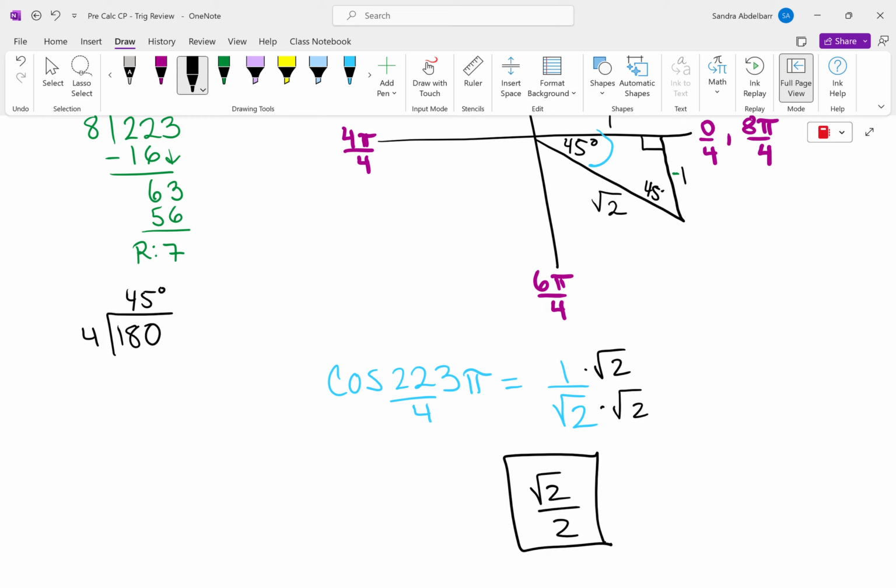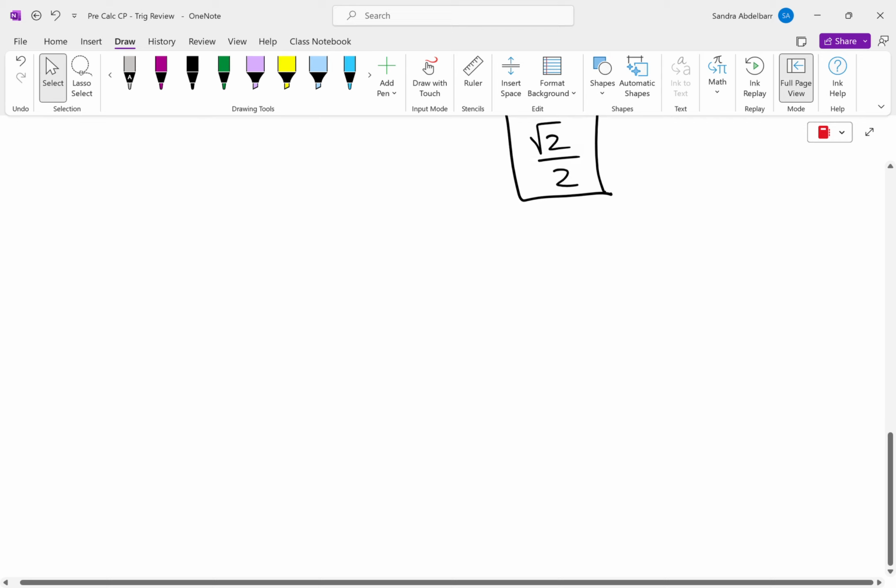Should we do a negative one? Do you guys want me to do number 2? Yes. All right, we'll do number 2, and then we'll go on to a different section. How about, oh, no, but we have to do number 4, too. All right, we'll do number 2 and 4. We'll do number 2.